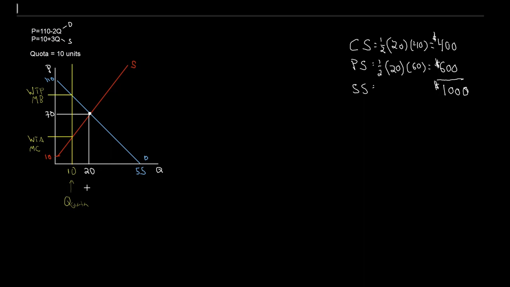So that gives us our walkthrough of what's happening with our quota. What we now need to do is actually go through and solve it. We're going to solve for the willingness to pay, solve for the willingness to accept, and then once we solve for both of them, we're going to identify what is the market clearing price under the quota — whatever is actually going to get charged in this market. Let's start off at the bottom and calculate our willingness to accept, or marginal cost. To get that value, I want to invoke my supply function: Price equals 10 plus 3Q.